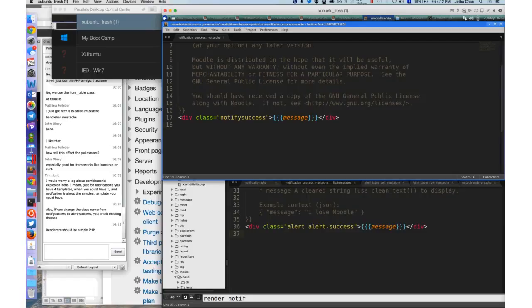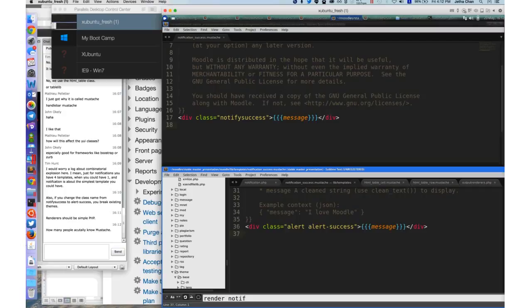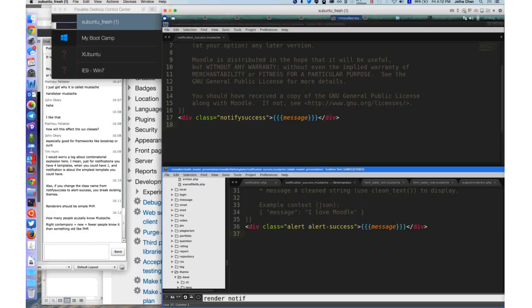They should be, but in this way, a themer, particularly from outside the Moodle community, who's been using Mustache and Handlebars, like an Ember developer using Handlebars, or coming from the Angular world, this is a contemporary web technology that's very well understood, and they can come in very easily. I don't have numbers for you, but anecdotally it's a lot. I know the plural of anecdotes is not data, so don't get too angry with me, I hope. But this looks like markup. It is markup. It's so easy to change the class of a notification.